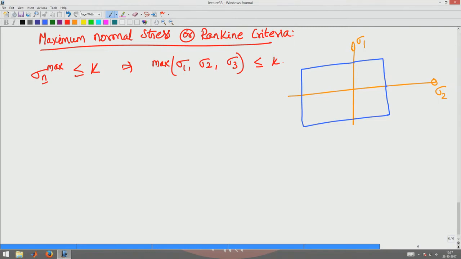So basically if the tensile strength exceeds in sigma 1 direction it is going to fail. If the tensile strength exceeds in sigma 2 direction it is going to fail. The compressive strength in sigma 2 direction exceeds it is going to fail. If the tensile strength in sigma 1 direction it is going to fail, if the compressive strength in sigma 1 direction is exceeding it is going to fail, compressive strength in sigma 2 direction is exceeding it is going to fail.